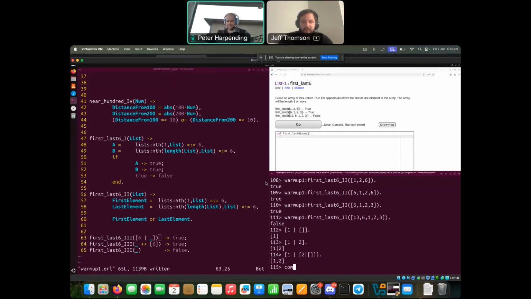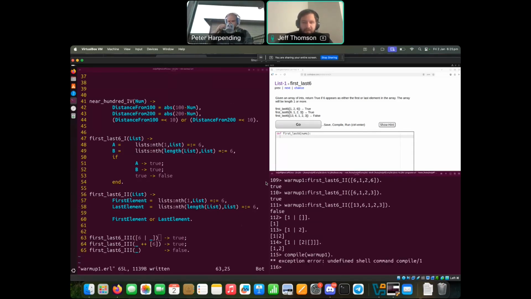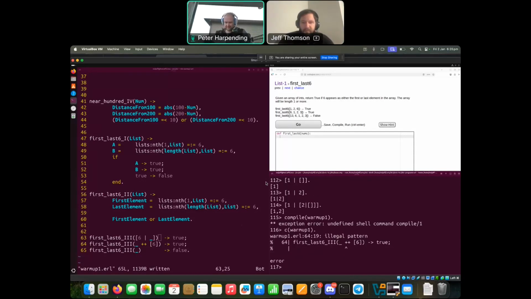Why would you use compile when you have c? Oh, it's not a thing. Illegal pattern, plus plus. So my pattern, it doesn't like that. That's unfortunate.